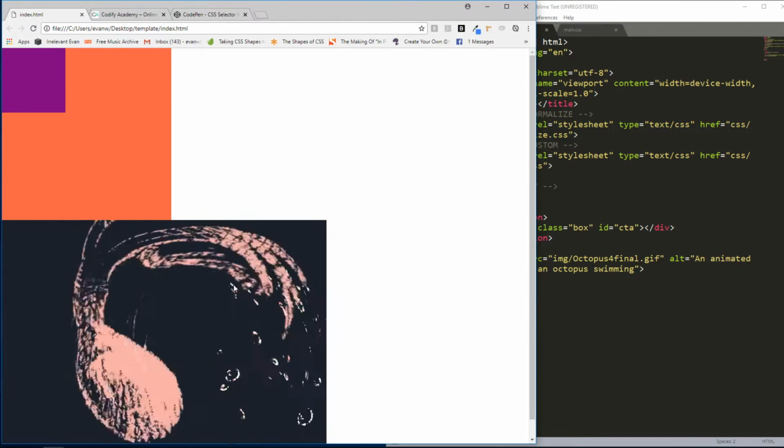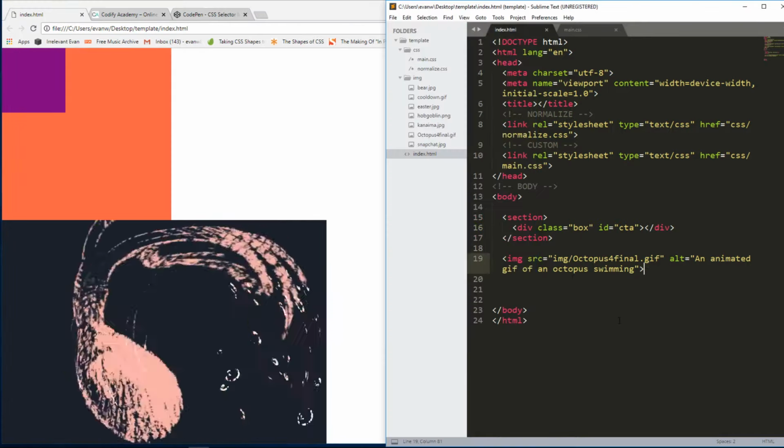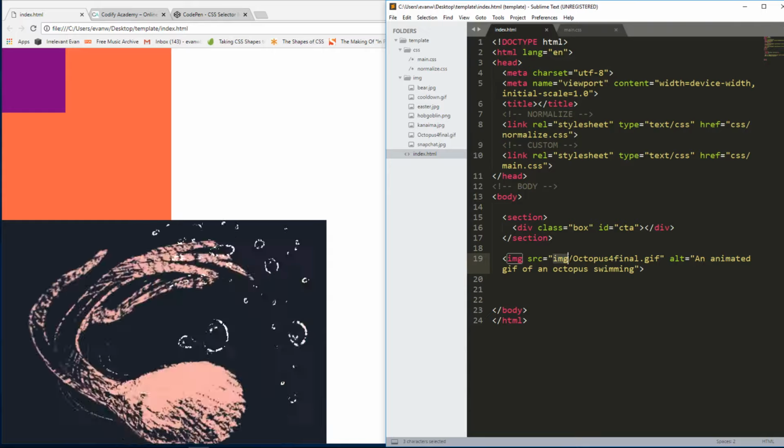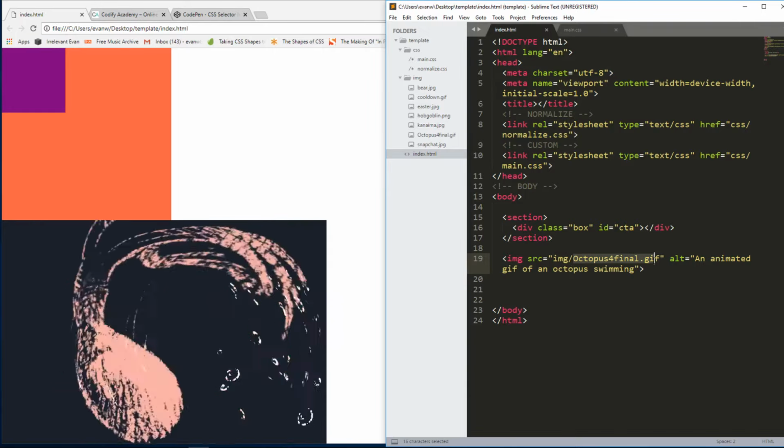And there it is. There's our image element. Okay, from our index.html, go to the image folder, pull out the image file we need.